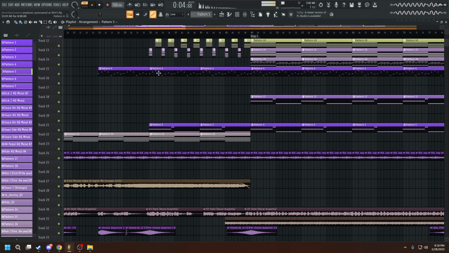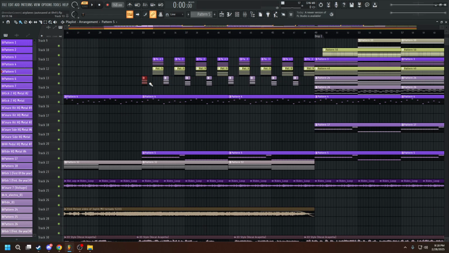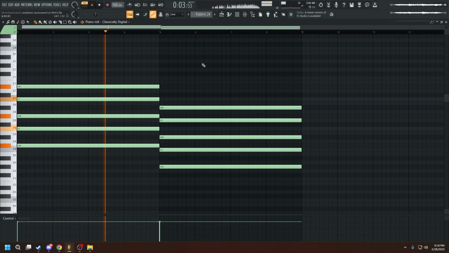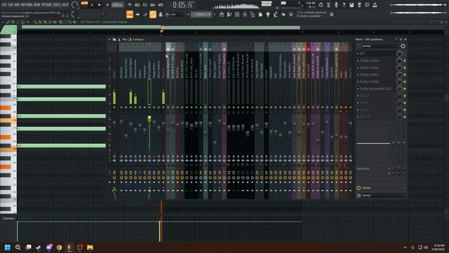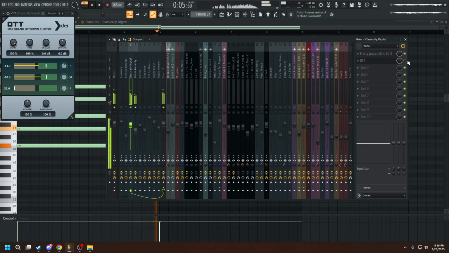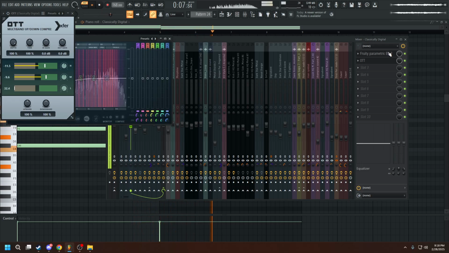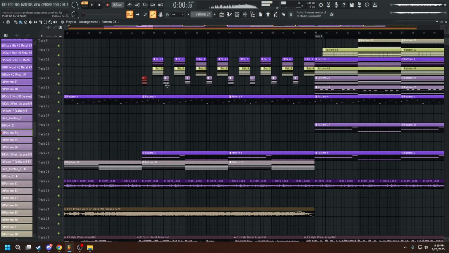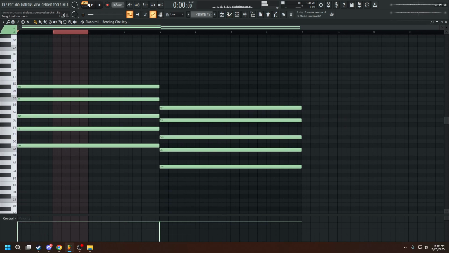And then next comes in the pluck, and then the chord stabs. And it's layered with this as well. OTT is magic. And then I got these fat chord stabs.